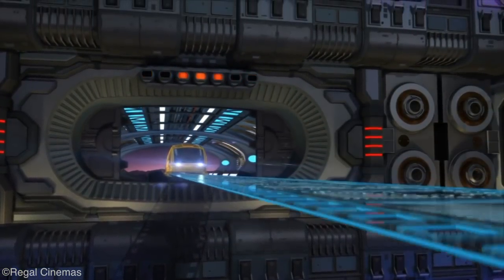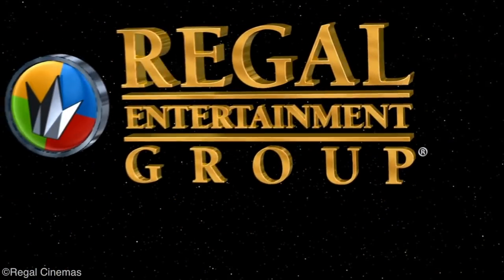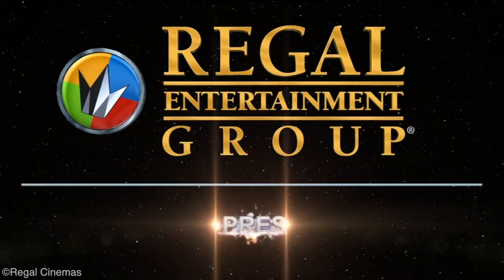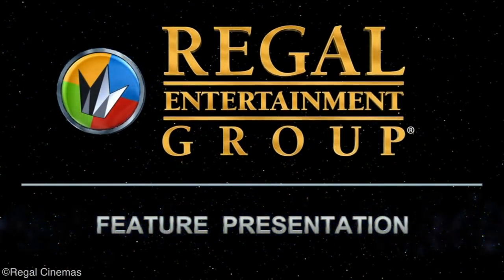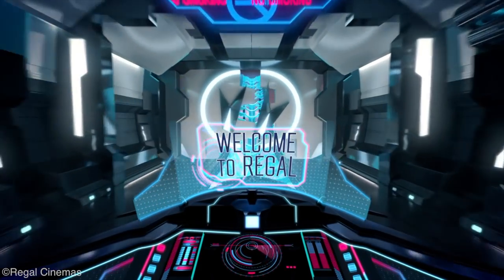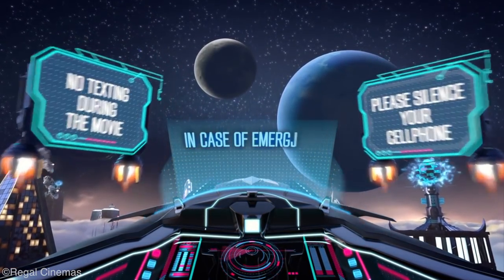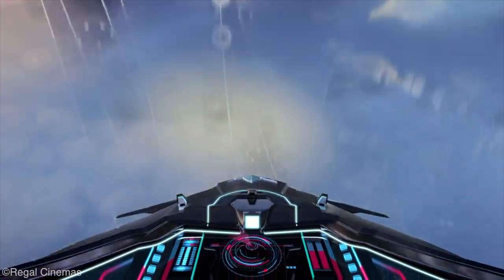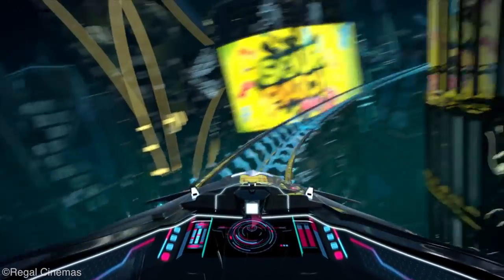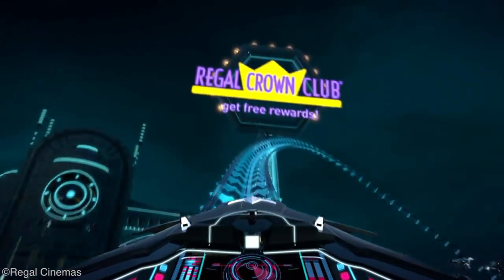In general I do think it is a fun little ride. I do wish it were a bit longer, but overall this is a ride you can experience every few months depending on how often you go to the movies. It's quite a shame that they chose to remove it, but luckily in 2015 we got a new revamped Regal Cinemas roller coaster. It is my suspicion that they in fact RMC'd the Regal Cinemas roller coaster.